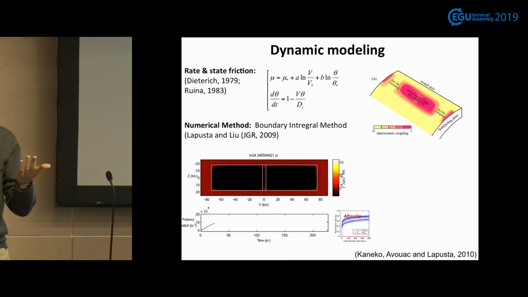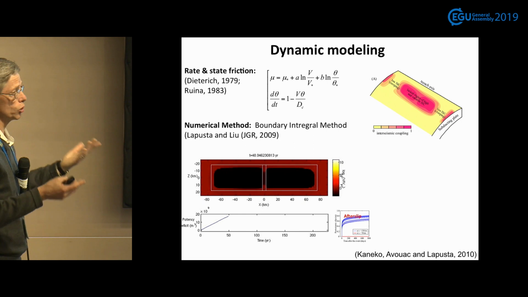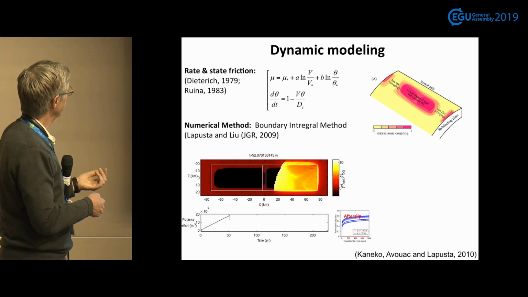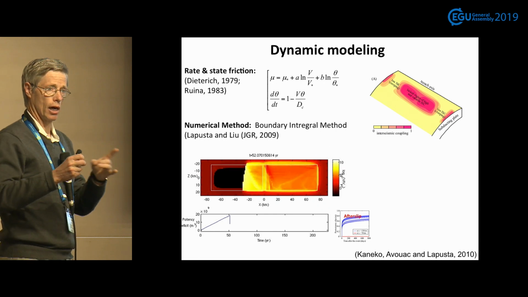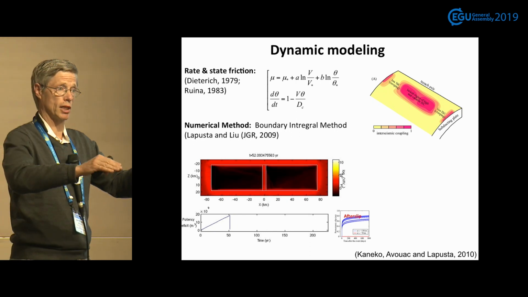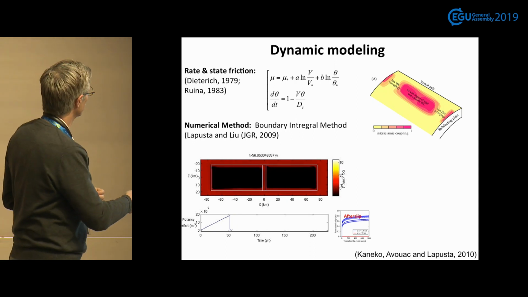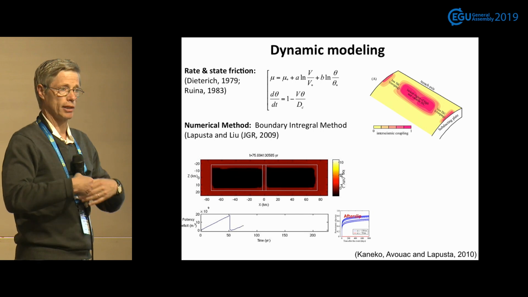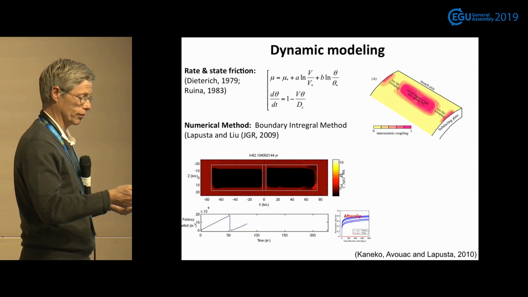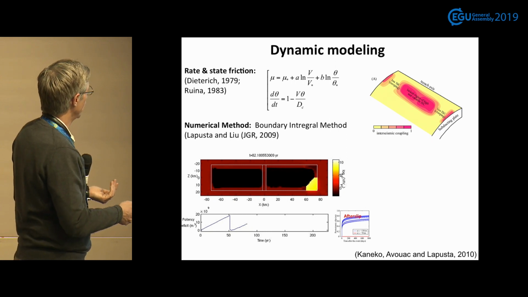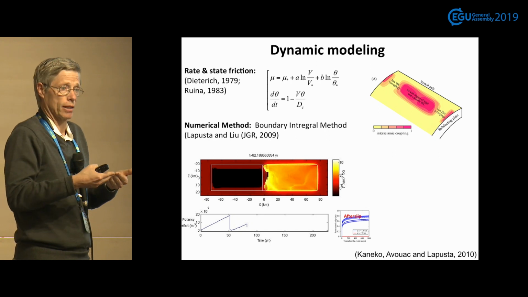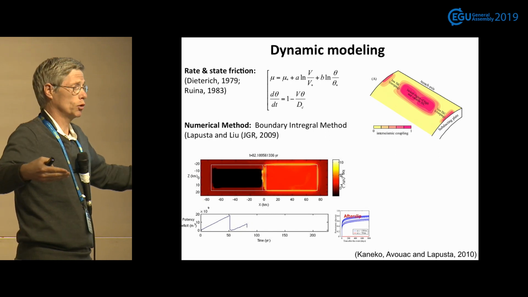So how do we explain this, or how do we model that? We can develop dynamic models like this one, where you have two patches that actually have a dynamic friction that is lower than the static friction, so they're going to slip in earthquakes. And the area around those two patches is strengthening, so that it's going to creep only. And if you do a modeling of the seismic cycle on that system, what you find is that if the two patches are close enough, they're going to talk to each other, they're going to interact. If they're far away, they don't talk to each other.